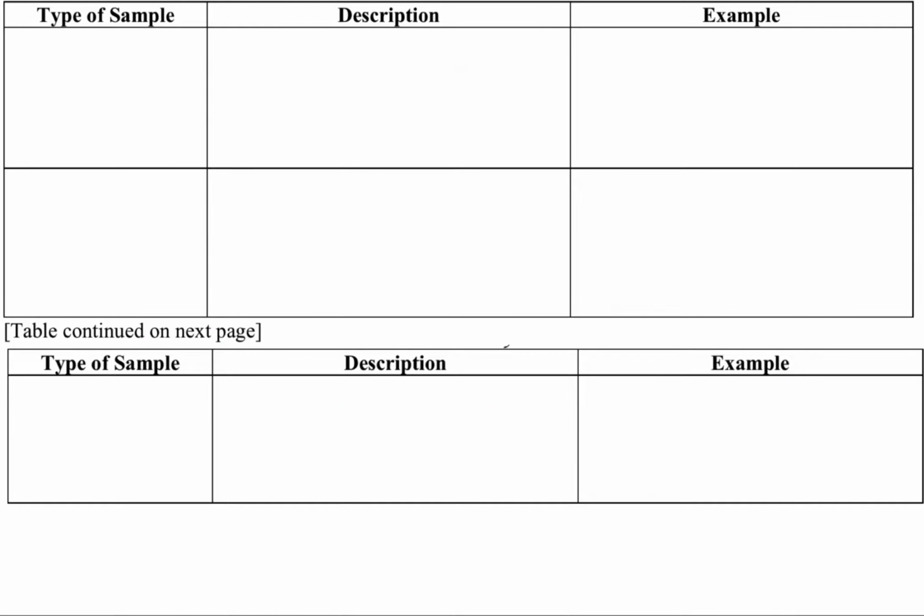Okay, here are our sample types. There are 3 different sample types you should become familiar with. The first is a convenience sample. Now, if you think about the word convenience, we have convenience stores. That's stores that are small and you can quickly go grab things and check out and be out very quickly. Those are considered convenience stores. Convenience just refers to something being easy.